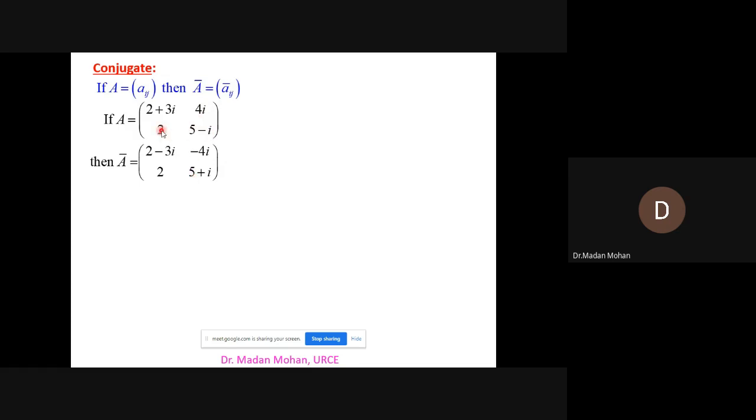Now, this 2, don't write minus 2, please. You can think of 2 as 2 plus 0i. Here, this is 2 minus 0i. To satisfy ourselves, I am telling this like this: 2 plus 0i, 2 minus 0i. This is 0 plus 4i, 0 minus 4i. Okay, this is the conjugate operation. Next.